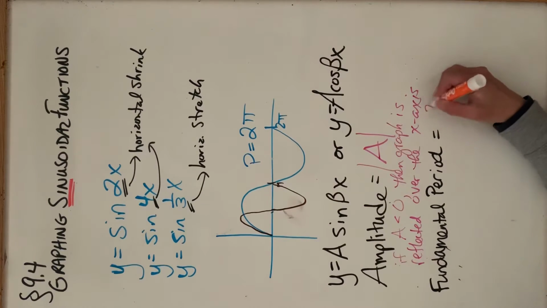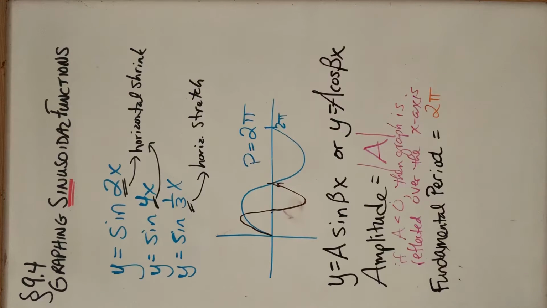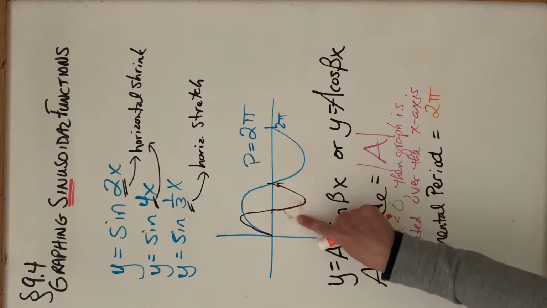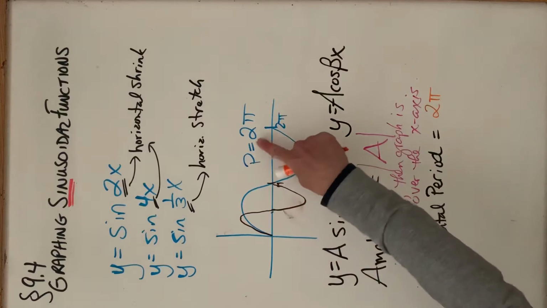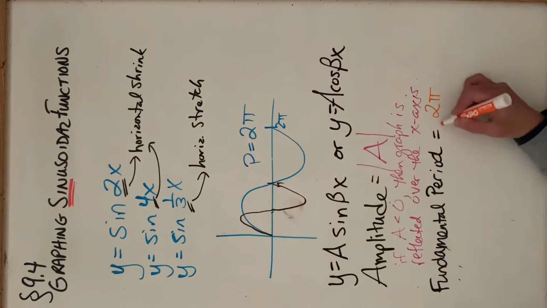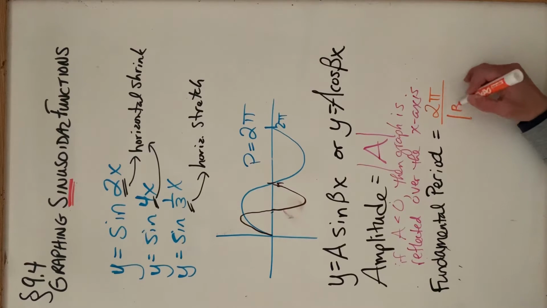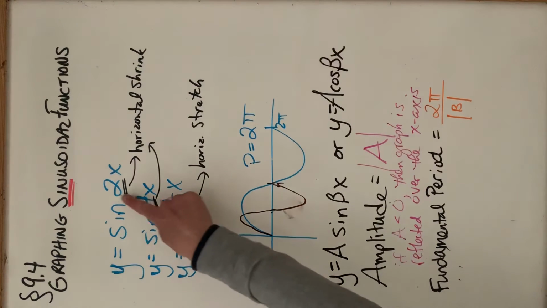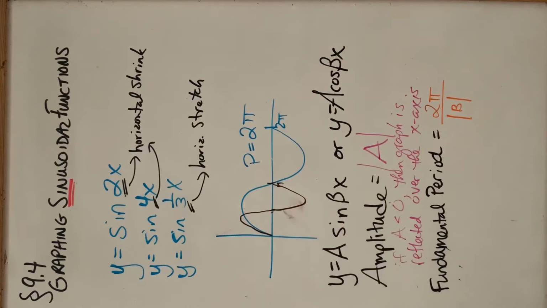Well, we're starting with our original period, which is 2 pi, right? To come up with this period of pi, what did we do? Well, we started with 2 pi and we divided by that value of b. So our period is simply 2 pi divided by the absolute value of b. Again, b could be negative, but if we think back in terms of transformations, what does a negative in front of the x do? That negative is just going to reflect it over the y-axis, right? So it doesn't affect the period, it's just a reflection.